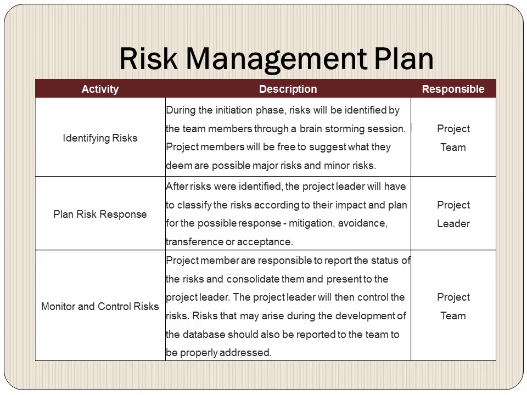Here is our risk management plan. We develop a risk management plan because we would like to document the project's approach to risk management. Here, we have to identify, assess and control the project risk to determine their potential impact and likelihood of occurrence. In the activity portion, we have identifying risk, plan risk response, monitor and control risk. And of course, the responsible persons are the project team member and the project leader. So here is our risk management plan.